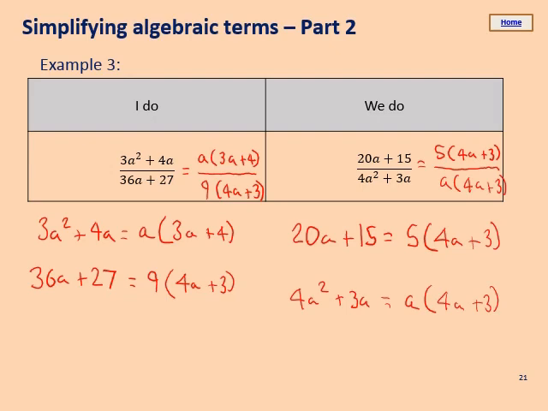And in this case, you'll see that we've got 4a plus 3 on the top, 4a plus 3 on the bottom. Those two can again cancel out. So we're left with just the 5 on the top and just the a on the bottom of the fraction. So 5 over a. So please check that with a green pen. If you got that right, you're doing really well. If you made a mistake, maybe copy mine down, pause the video, and then try and spot where you've gone wrong and see if you can put it right.